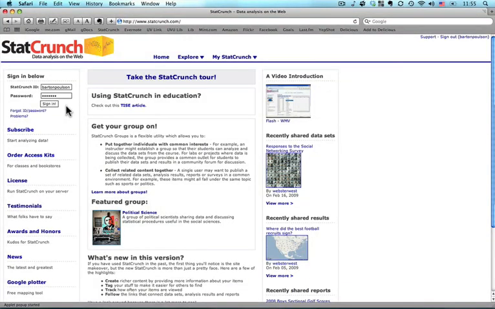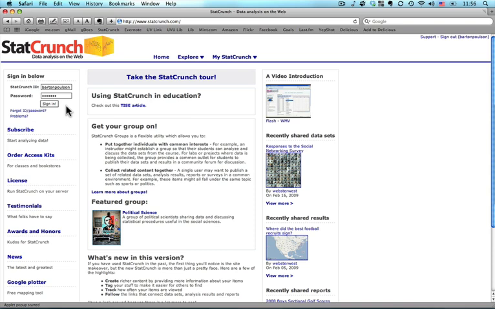Hi, my name is Bart Polson, and in this tutorial I'm going to show how to use StatCrunch to create correlation coefficients, a good way to analyze the relationship between two quantitative variables. Actually, it's a very flexible approach. You can even use it with dichotomous categorical variables or ordinal variables. If those come up, I'll show you. But first I want to show simply how to get a correlation coefficient and a correlation matrix.